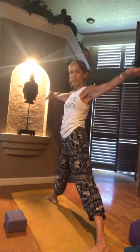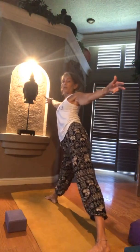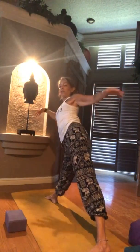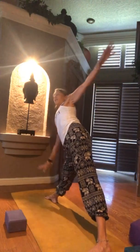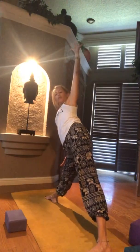Maybe I have to shorten that back leg. Flip your palms. Move to your left and move your hips to the right and find all that length in your torso, and then take the left arm down to the foot, shin, block, or maybe on top of your thigh.